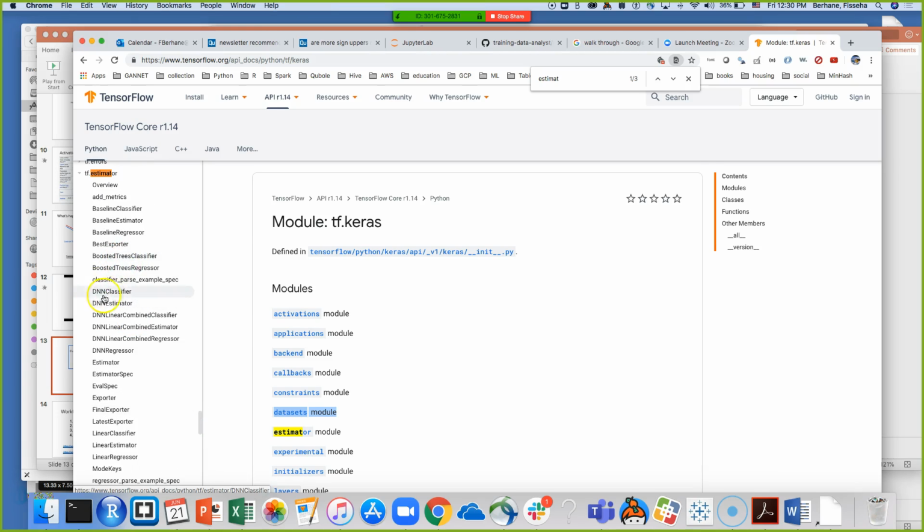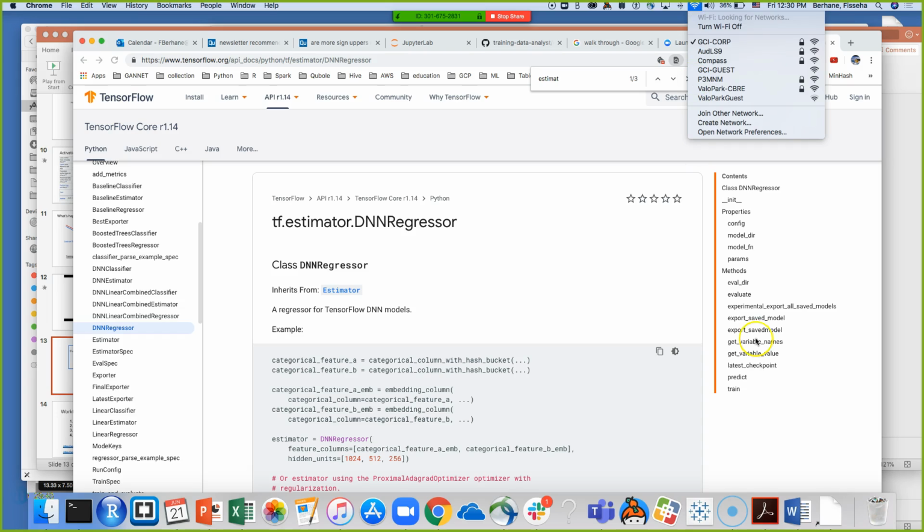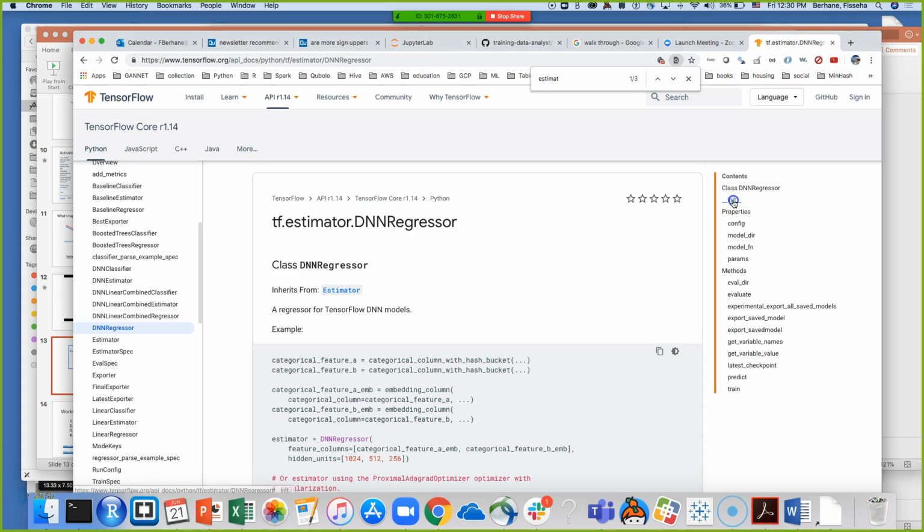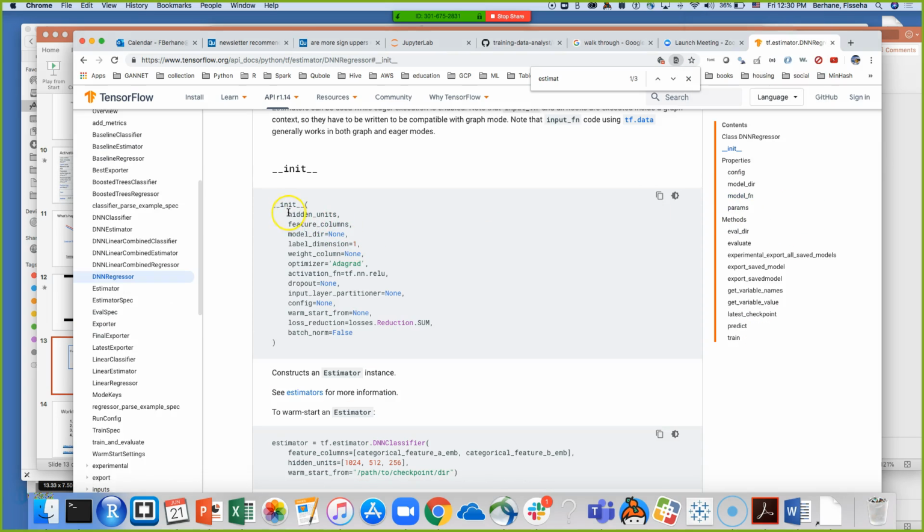So if you see DNN classifier, was it DNN regressor? DNN regressor, yeah. If you click DNN regressor, and if you click this init, it shows you all the parameters, the arguments here, and you can see which ones have what default value. And then if you don't need those default values, you can modify them.